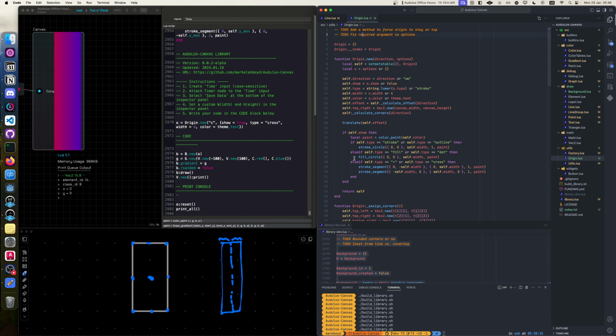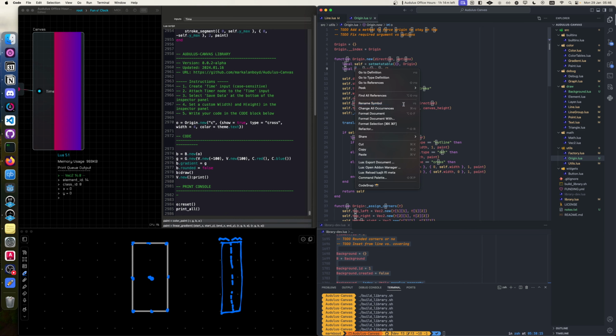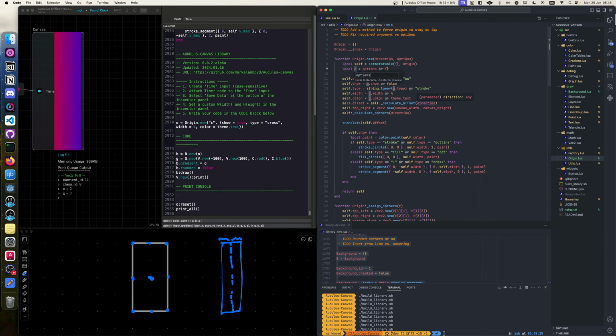And we're going to rename this symbol to options. Before I was trying to be a little clever and just have a shortcut version, but I think this is a little more explicit.